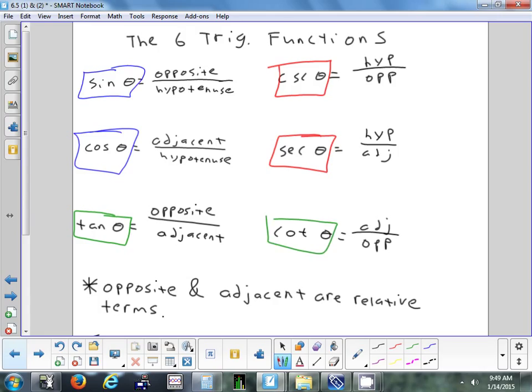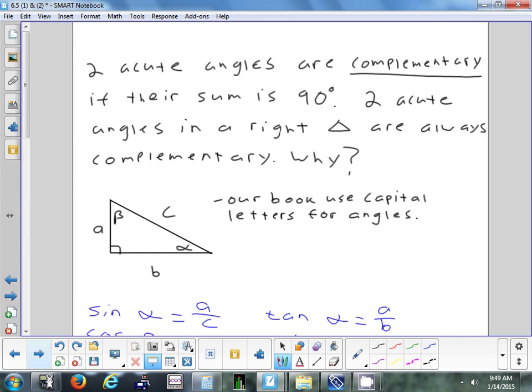cotangent. So what you're doing is you're pairing up what's called cofunctions. Okay? It's a function. You put the word co in front of it. That's the cofunction. So we'd say the cofunction of sine is cosine. What if I asked you, what's the cofunction of cosine? Sine. Yeah, we'd say cocosine. That doesn't make sense. Okay? So what we've got there, that's a different pairing for your trig functions.